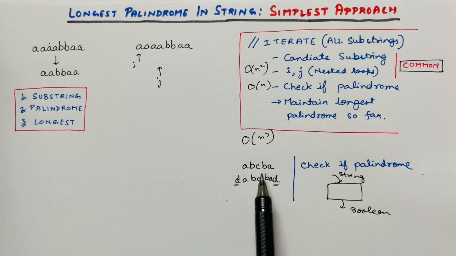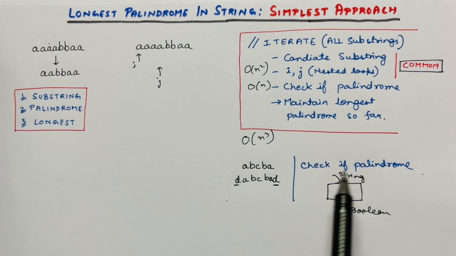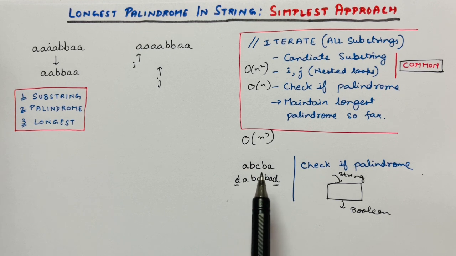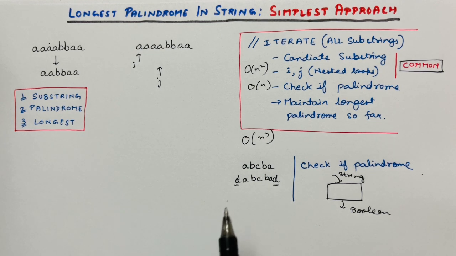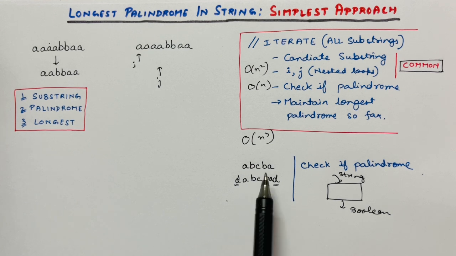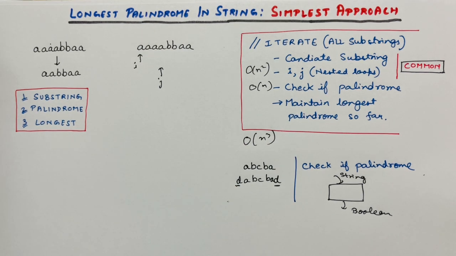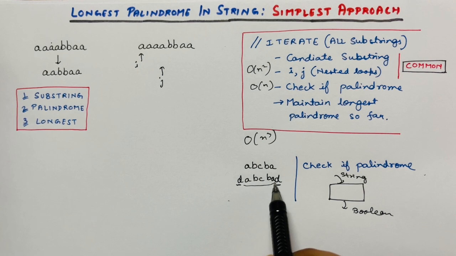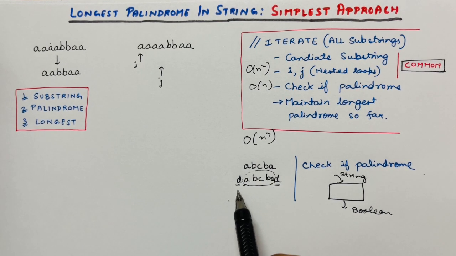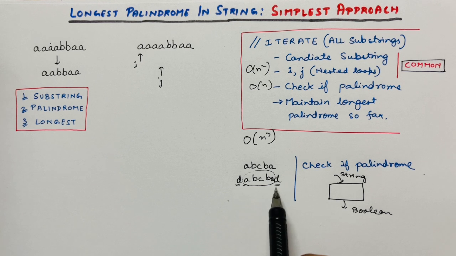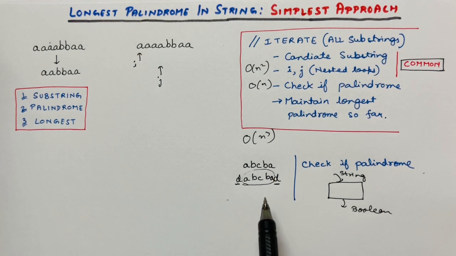Consider this string ABCBA. Let us say we had to check if this string was a palindrome. We could find and say that yes, this string was a palindrome. Now let's say there comes another substring, where we have added D to the start and end of this string. Now we have to again check if this is a palindrome. Does it make sense to go through this whole string and check? It does not, right? Because we already know that this part is a palindrome and we have just added the same character to the start and end. So overall, this will also be a palindrome.